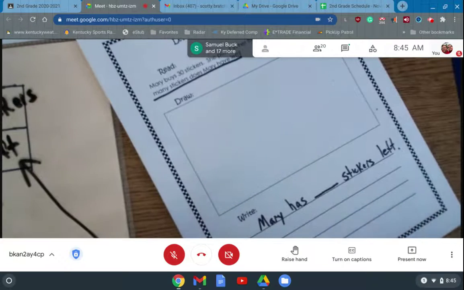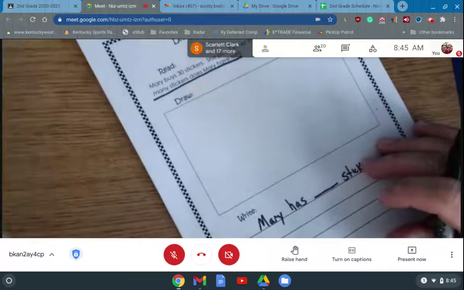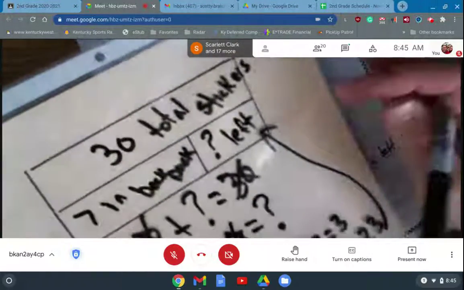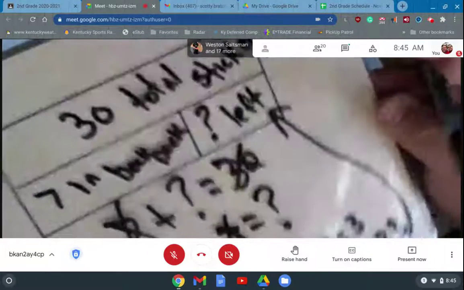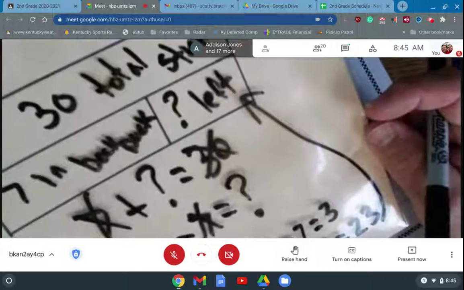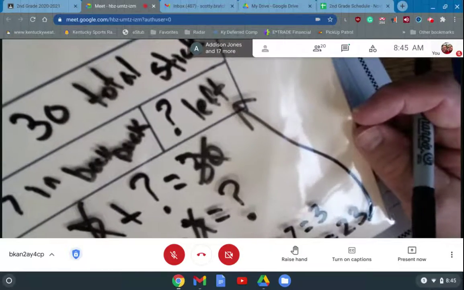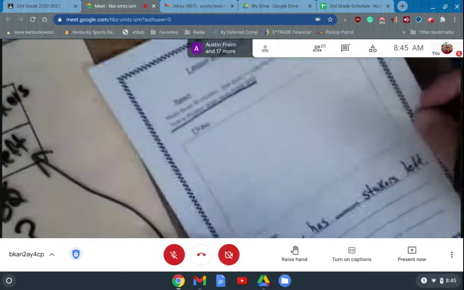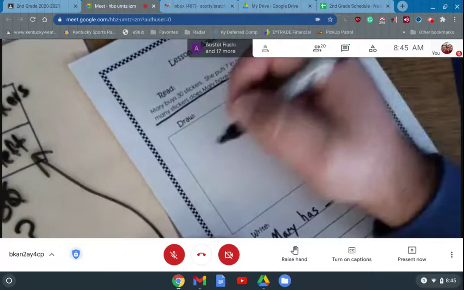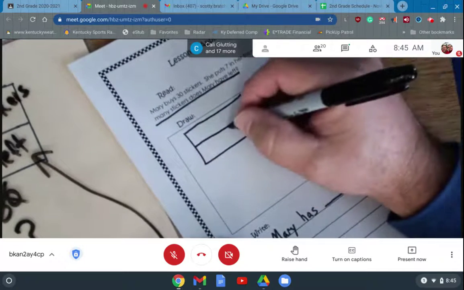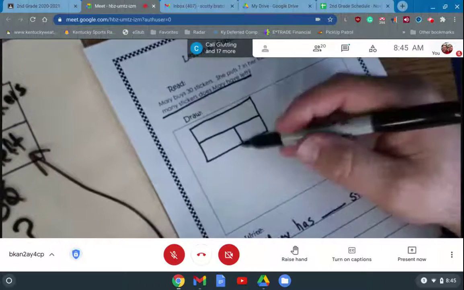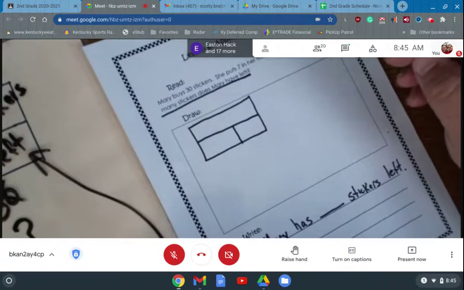If we were here at school, okay, I'd probably make some of these and put them in sheet protectors so we can use dry erase markers and do some of these problems like this, okay? But then, if I wanted you to turn it in, I'd want you to rewrite it on a piece of paper where it's nice and neat, okay? So that's why I'm doing it this way. So I'm just going to recreate my model, and I've got to make it big enough where I can write in it, okay? If it was any smaller, I'm not going to be able to write in it, okay?